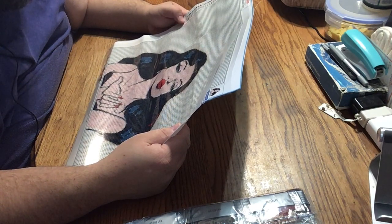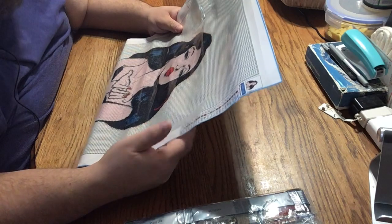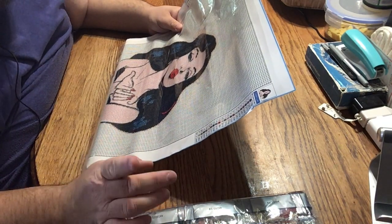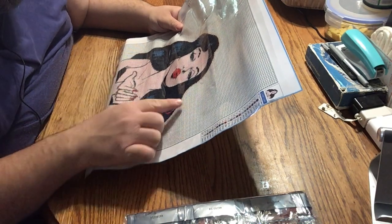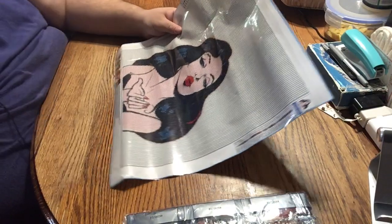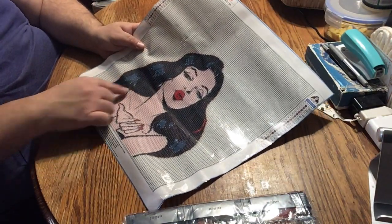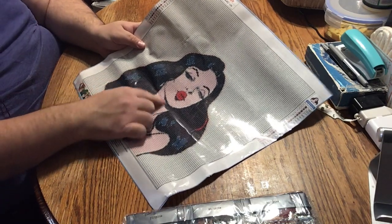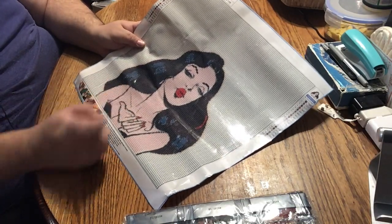Again, there's 22 colors, but you wouldn't think so. Looking at it, it looks like maybe 5 or 6. But a lot of the colors are just to highlight her, or to give the actual definition in her neck and her strap and her hand. So let me show you up close first.